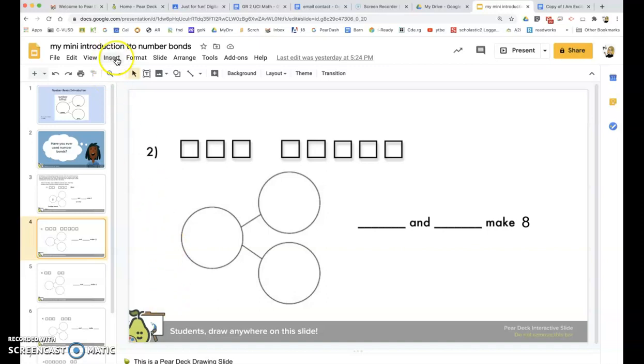Now you see every time I'm opening up something new, there's a new tab up here. This was my Drive. Here is the first doc, the document I showed you, that copy of I'm Excited to Write About. And this is my mini introduction to number bonds. There's a typo in there, but that's okay because this is really just for me right now. So I can see I open up a new tab. Now I'm interested in going back to my Google Drive. So I click that tab.